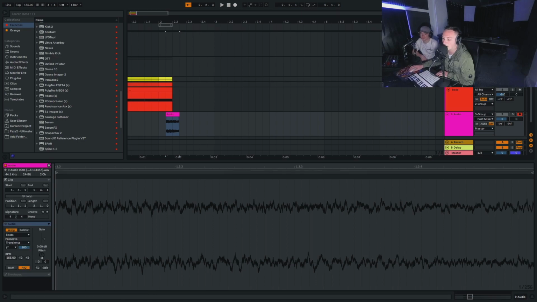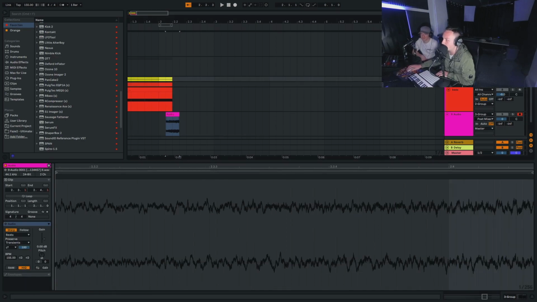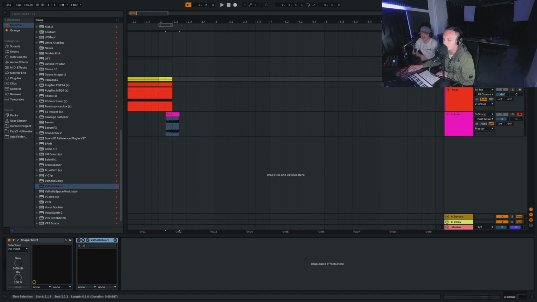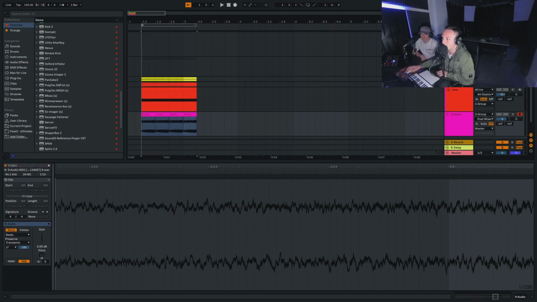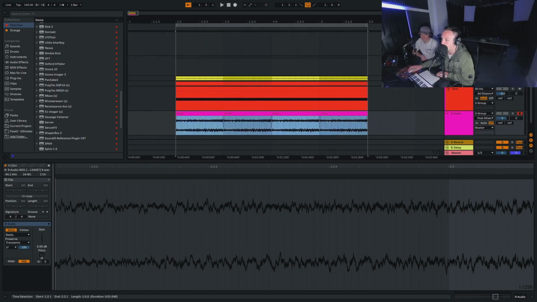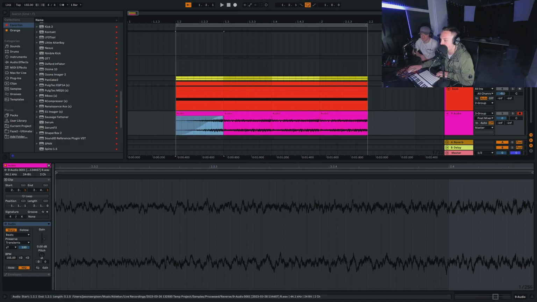What I'm going to do now is reverse it, go back into the punch and take the reverb off. Set it on each one. Back to looping this again, and just duplicate that.